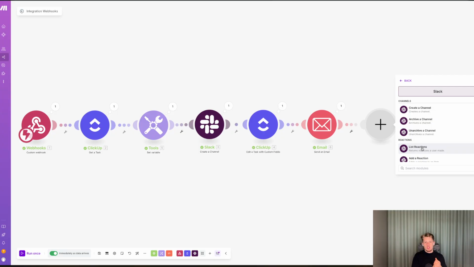You can create a bunch of stuff inside of Slack, inside of email, and inside of ClickUp and Slack and Make. So try it out for yourself, see what you can find, just find the best solution for your team basically, and see what you can do. I mean, you can do a bunch of stuff, right? Especially with the Slack updates and so on.